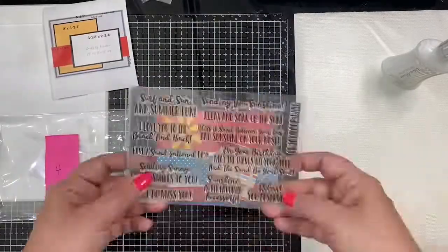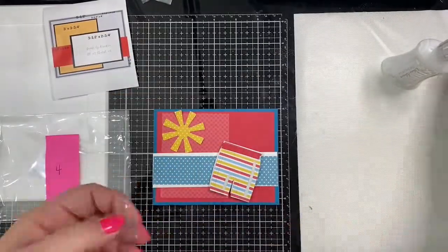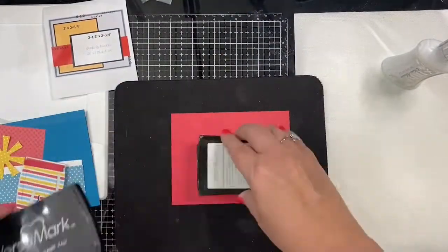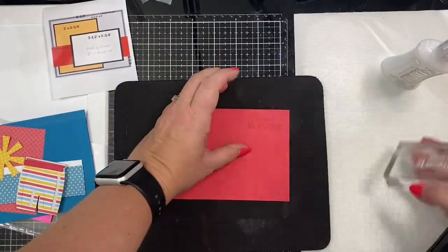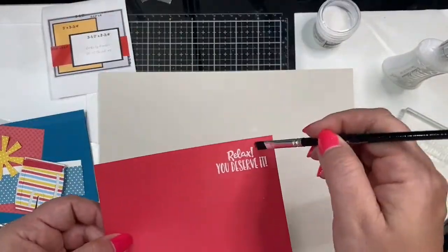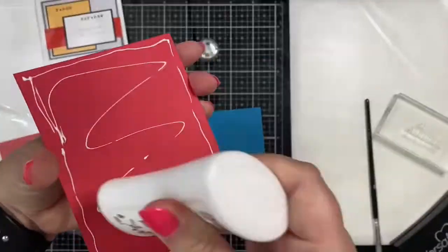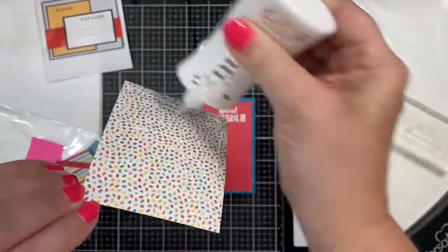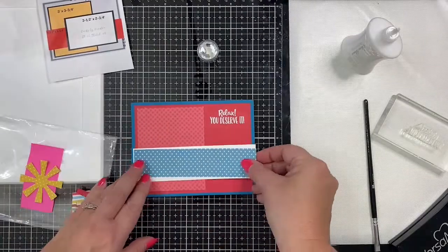Okay, so for card sketch number 4, I am using a red layer first, just like on the last card. This one's a different layout, but I used very similar colors. The only difference is I decided to use the swim trunks as my shaker piece. And this one says, relax, you deserve it. I ended up using this as a Father's Day card. It turned out super cute.